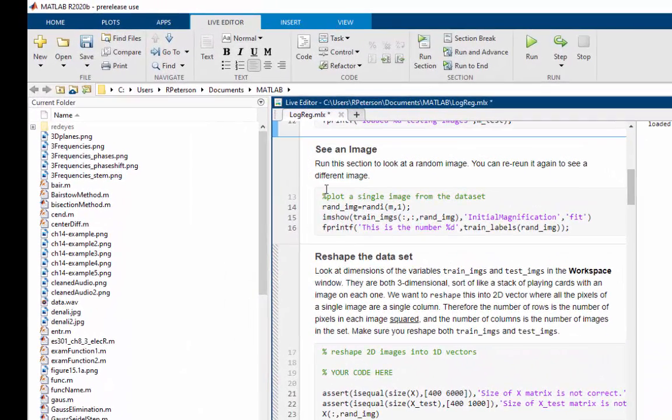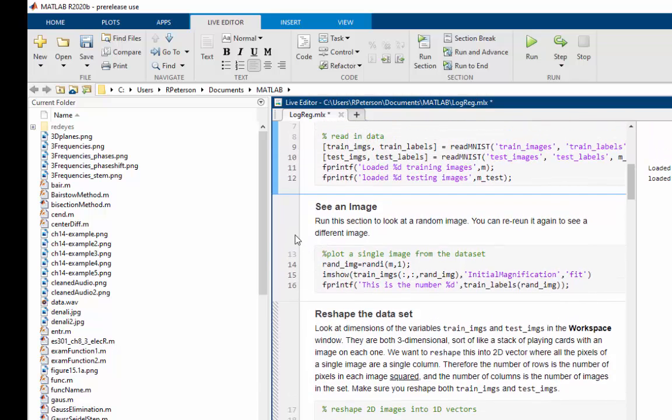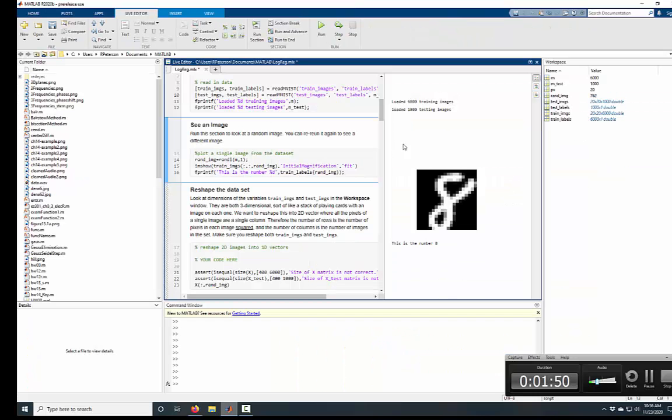Again, there are some instructions and it shows you some code. In this second section there's nothing you need to do. You can just run that section of code after you've read it. On the right-hand side it gives you the output, and here it shows you a random image. It says that this is the number 8. If you want to rerun that section of code, you can just click that blue bar again. It's just showing you random images that it's loaded, and it tells you what each one is.